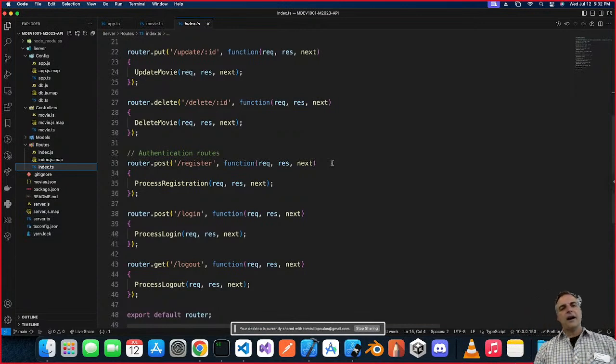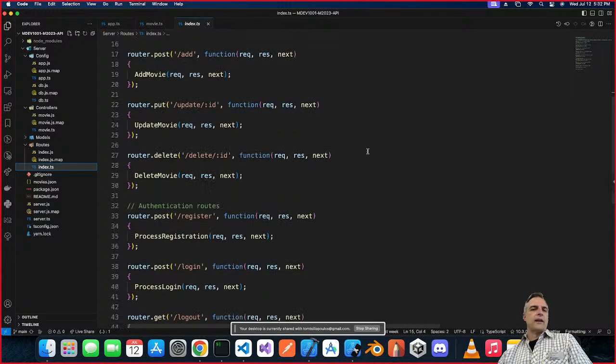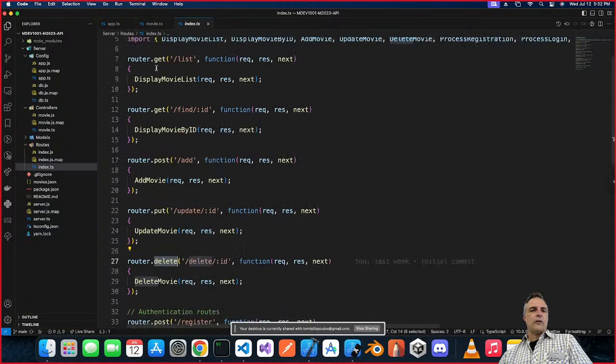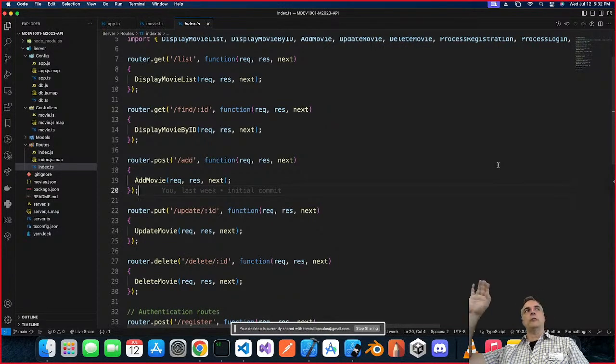I'll try, okay? It's just time. But the point is that whether you're registering, logging in, or logging out, this is what you're looking at. And one thing to note is the method: delete, put, post, and get, right? All these are specific. I specifically made it more difficult for myself because I didn't use post the entire time. I could have just said post, post, post, post, and it would have been done, right? But no, I wanted to make it difficult. So I used delete for deleting, put for updating, post for adding, and get for displaying, which is what we should be doing. That's the normal way of doing it, right?